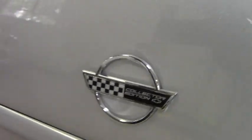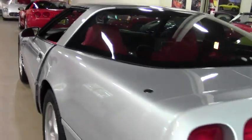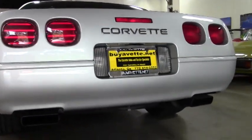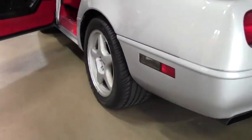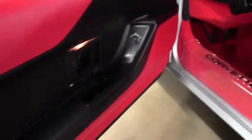It is certified; we have checked it from stem to stern. Everything on the car works as it's supposed to and looks great, drives great — silver with red interior. I think one of the most performance-oriented, sporty-looking interior colors you can have on this car. LT4 cars are not plentiful; they are hard to come by.